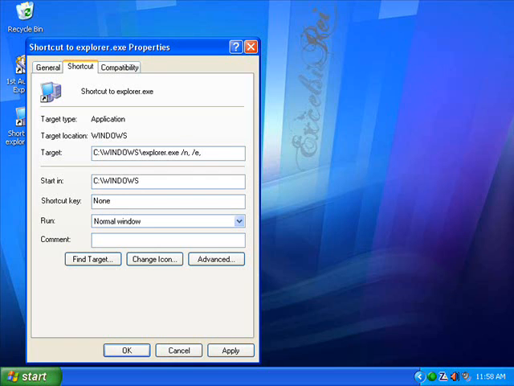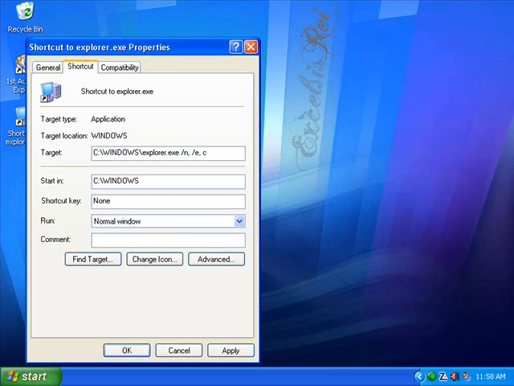And now we're going to tell it what folder we want to open up. Now the folder I want to open up is the temp directory on my C drive. Some of you may have two drives on your computer, and it may be a D drive that you want to open up to. That's okay. You'd put D down here instead of C. But as an example, I want to open up the temp folder on my C drive.